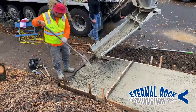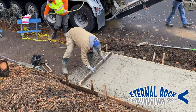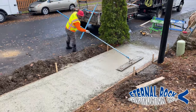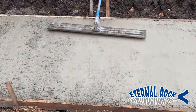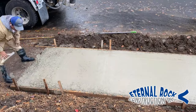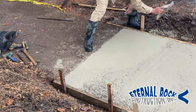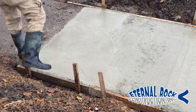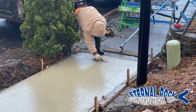Since this is only about 30 lineal feet of sidewalk, we were able to pour it pretty quickly and we're pretty much done right here at the end. Once we screed that final area, we noticed there was still a little low spot. After that, we immediately start using the bull float — that's the tool you see right there — running it perpendicular to the sidewalk, and also parallel to the sidewalk. We like to do that in many different areas to get the best float possible. We also use a hand float to fill in all of the little dips and gaps and work the concrete along the edges as best as possible.